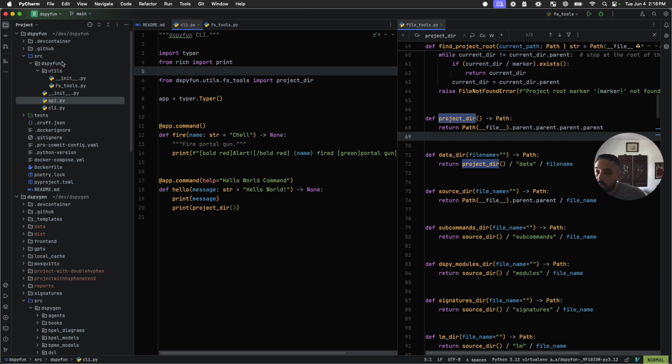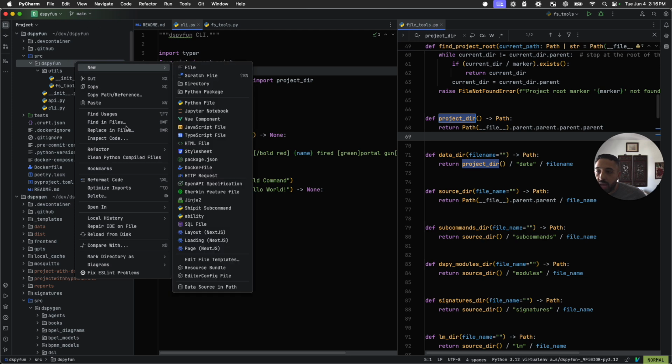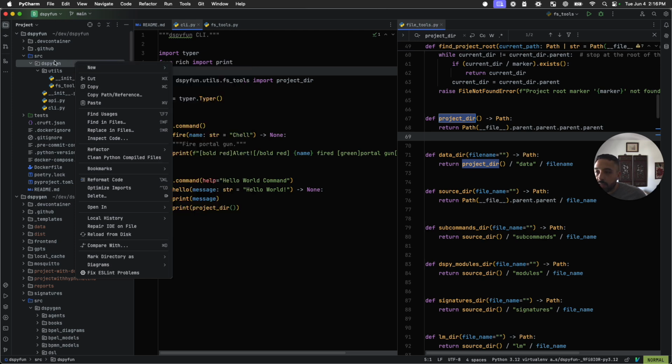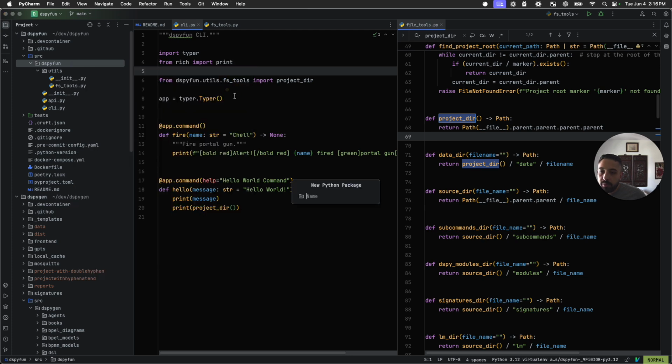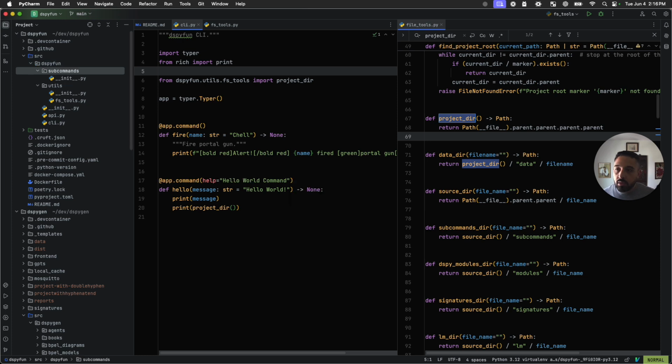So we're going to create a new package. It's not just a folder. When you do new Python package and we do subcommands, right? It's a package when it has this init in it, and you can also see in PyCharm when it has these little circles on it.